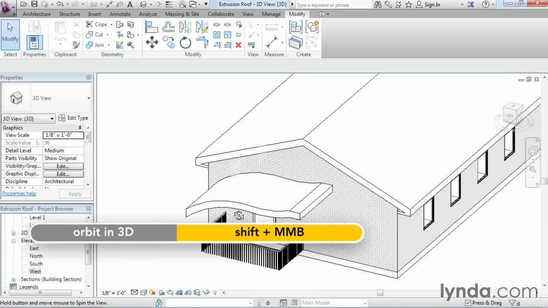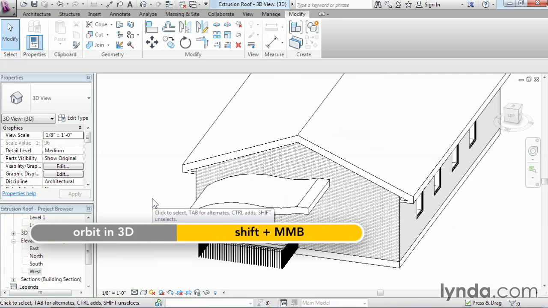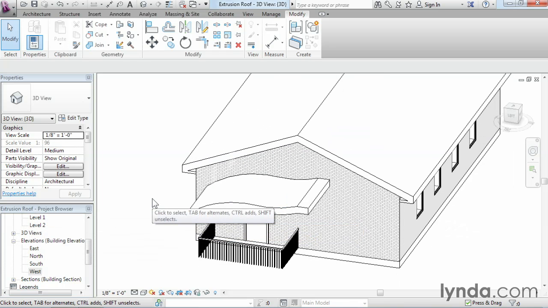So an extrusion roof is also a sketch-based roof. It's just sketched in a vertical plane rather than a horizontal plane. And all you sketch is the overall profile of the roof, and then Revit will extrude it from there. It's good for barrel vaults or for undulating forms like this, and it's another alternative to creating a roof form.